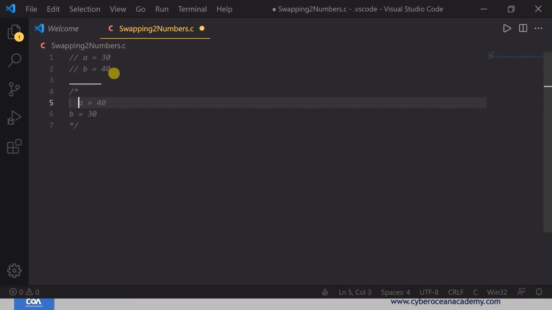The first thing is that we need to swap these numbers using a third variable. You have two containers, and suppose in the first container you have sand, and in another container you have some water. You have to use a third container to swap them. We're going to call it temp, a temporary variable. That is a temporary container, a third container. So what are you going to do?